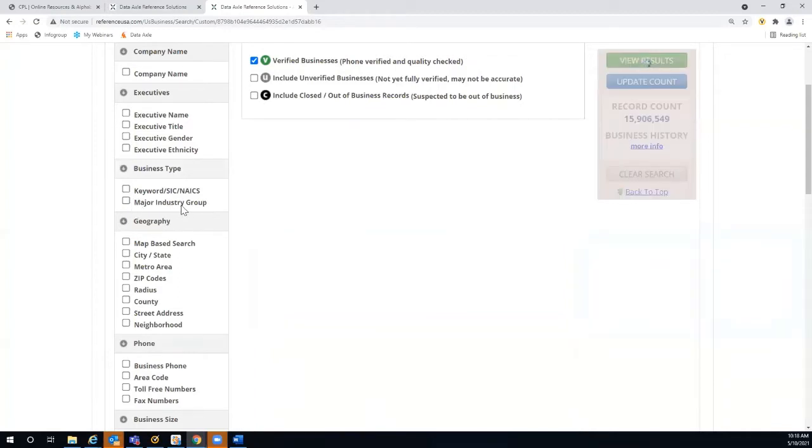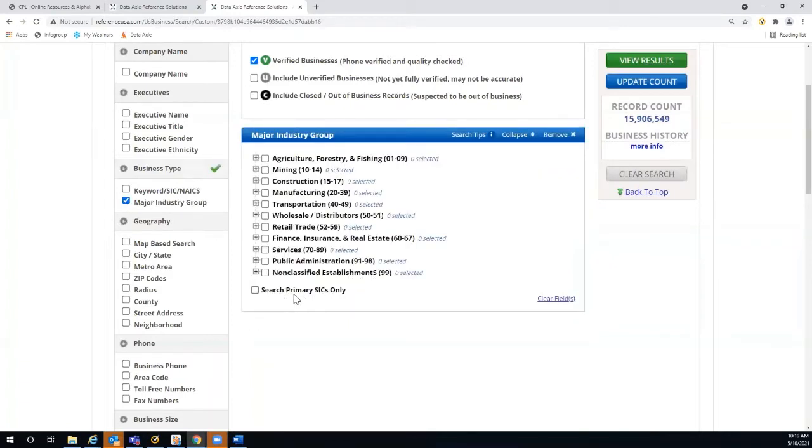I would point out the major industry group, and that's just the SIC codes. As it notes here, you can also search by the primary. So when we say by the primary, think about Walmart, for example. Their primary line of business is a grocer, but they also have all those other lines of business that happen under that umbrella, right? They have their pharmacy, they have their garden center, they have their automotive. So if you need to get to primary and forego all those other forms of business that those businesses may be in, you could tell the system, I want to see just those primary lines of businesses that those businesses are in.